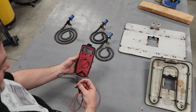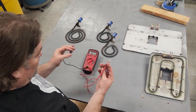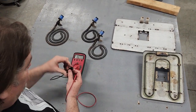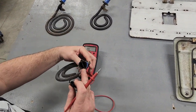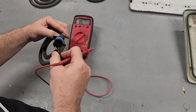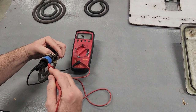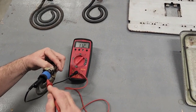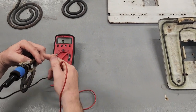We're going to leave it on resistance. I have a clamp because I'm doing this with one person here — normally there would be another probe on this side, but the clamp allows me to hold just one side. This is a 6-inch speed heat burner. Inside there are two fast-on spades. We'll put one side of our meter on there and touch the other side to the other terminal. If you look at the display, it says 11.2 ohms — that is the resistance through this burner.